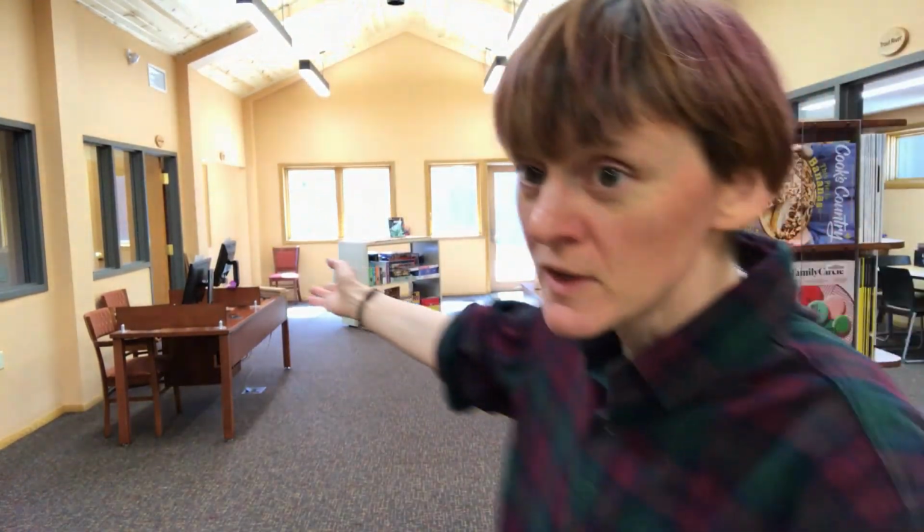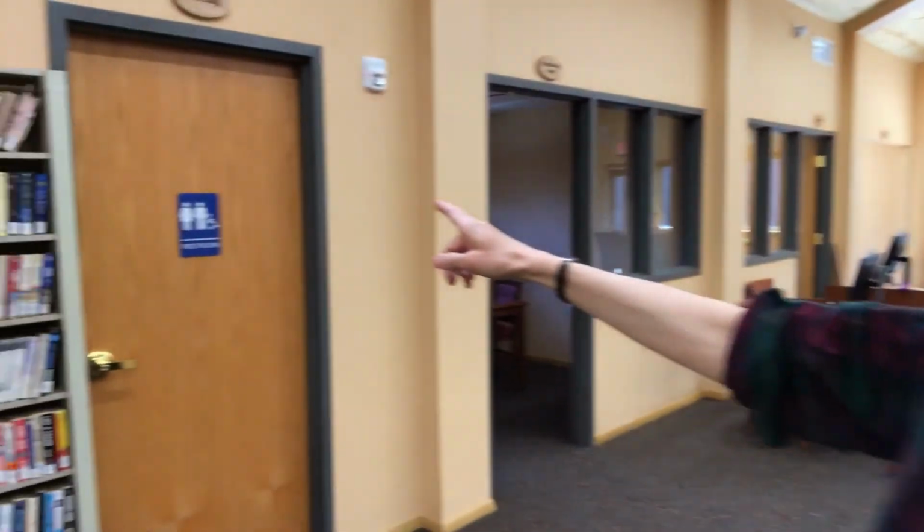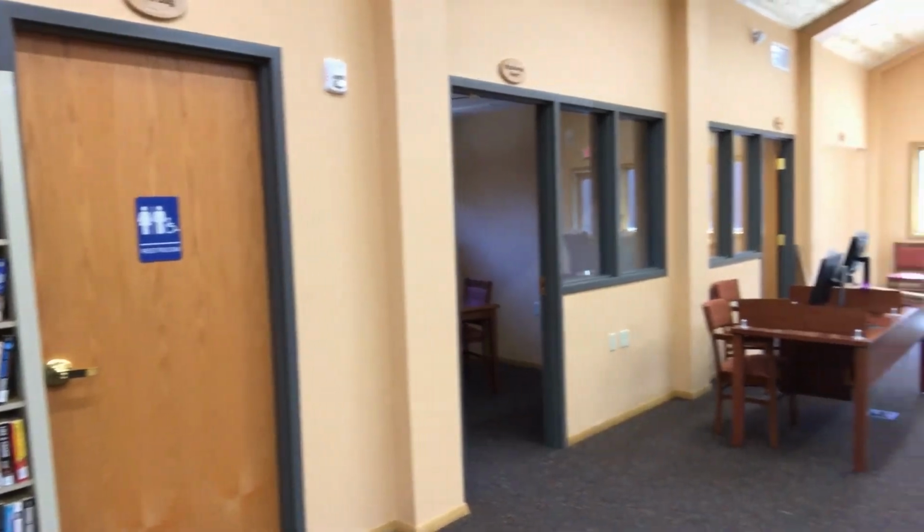So the main room, the big room behind me, I'm calling it the Great Hall, but I have to stop calling it that. That's a Harry Potter reference. It is actually the River Room. We're now in the River Room. And we're going to have the computers, the public use computers in here, but those were being set up when we got shut down. There's a new handicap accessible bathroom over here, which is very nice.